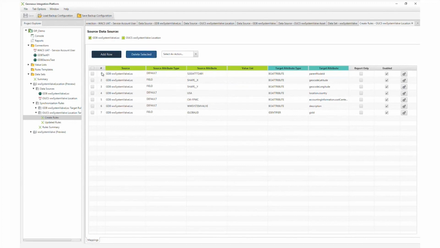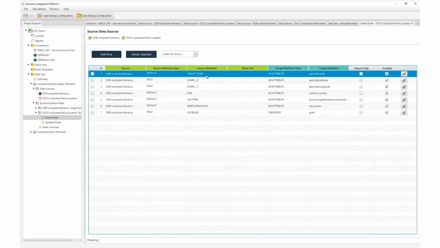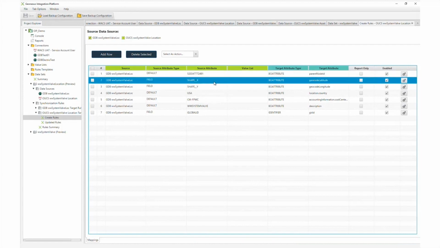Here my source is going to be GIS going into WACS. A default is just I can put any text in here, of course, that's going to be allowed by the target attribute. Or I can select a field from GIS and it'll show me what's in our feature class that we have selected.